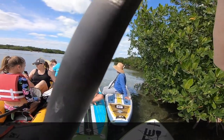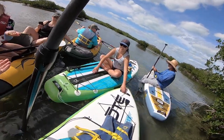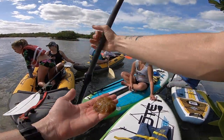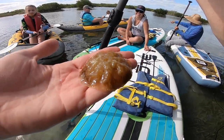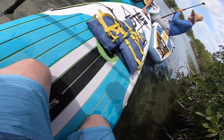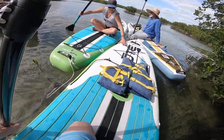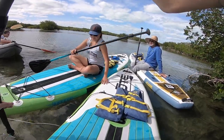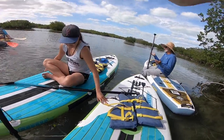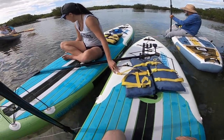Yeah, you can just put them back in. They have an algae that lives inside them, and that's what keeps them. So you can see different colored ones all along the bottom. Yeah, I saw three already. Alright, we'll let them back in. Yeah, the different kinds of algae that live inside them. So they share the glucose that the algae makes from photosynthesis with the jellyfish. So the jellyfish keeps them in the sunlight and keeps dirt from covering them and moves them. So a nice symbiotic relationship.